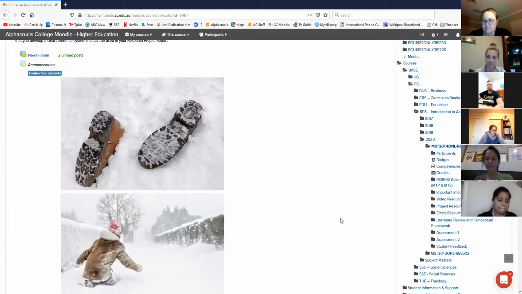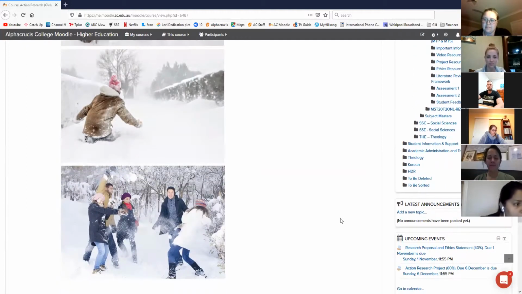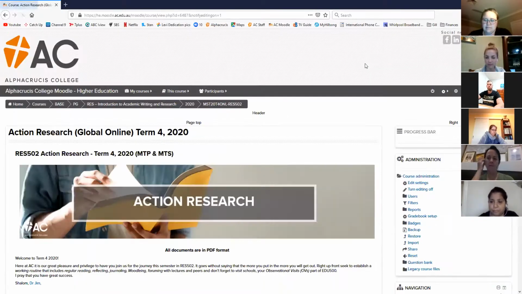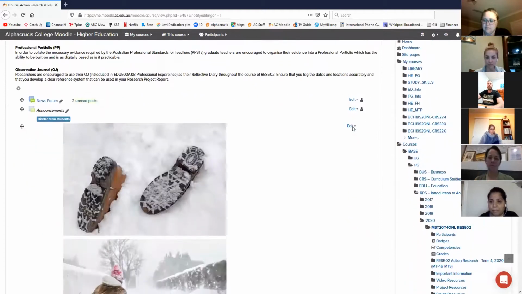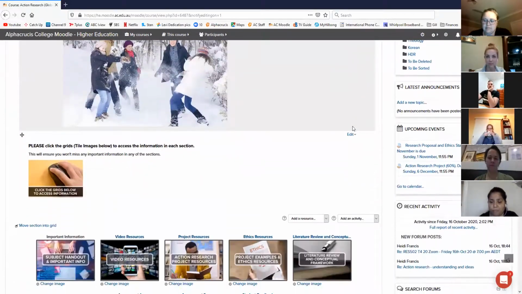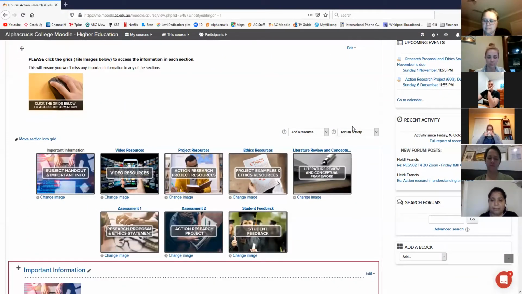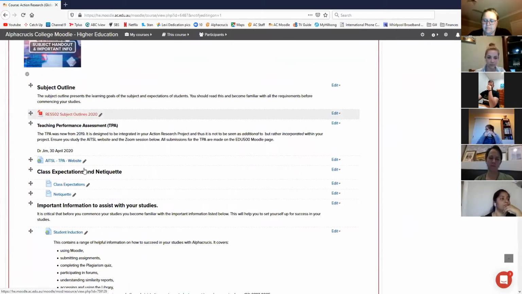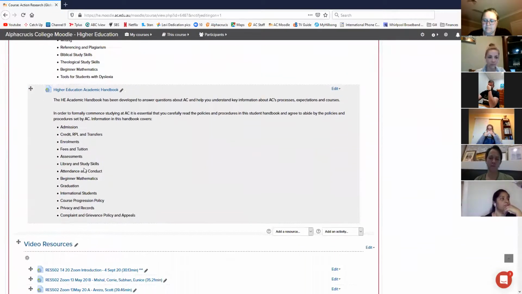Here we go. So that's what the pictures are for. Now, I put on the editing so that I can just scroll down through the page, but unfortunately you can't. You have to get used to what's behind each of those tiles. So that's obviously the subject outline. You should have a look at that. That's the definitive position.